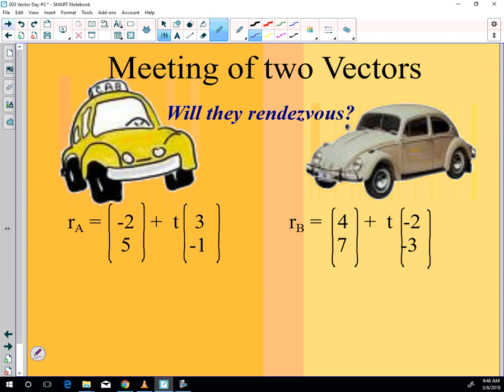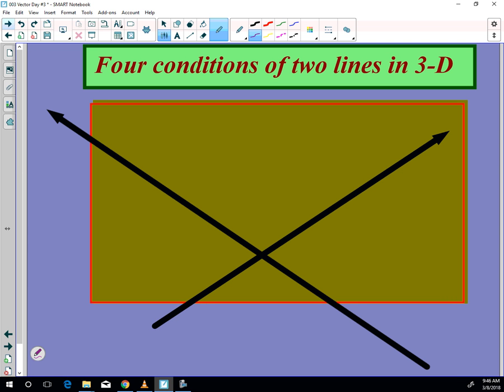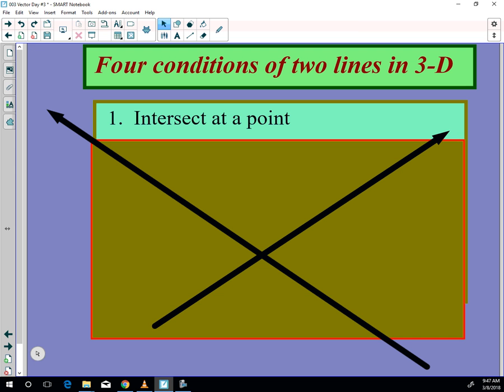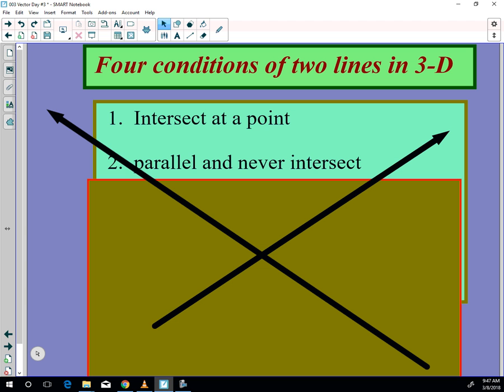All right. I think you got that. That shouldn't work. Okay, so what are 4 conditions for 2 lines in 3 dimensions? Turn to your neighbor and tell me 4 things that can happen. You guys are incredible. You're thinking like me. That was the first one I had. Intersect. Tell me another. Parallel. No way, that is number 2. Very nice. So they could intersect. They could be parallel. What's another thing they could do?